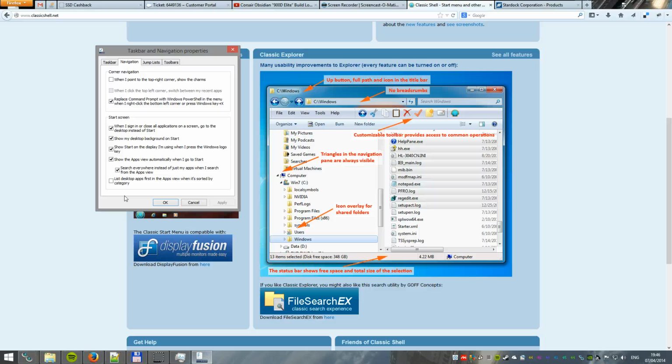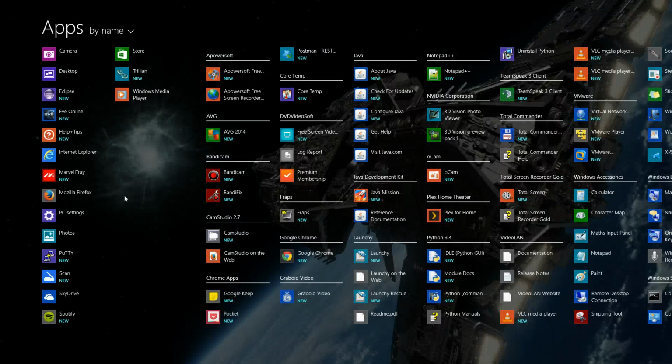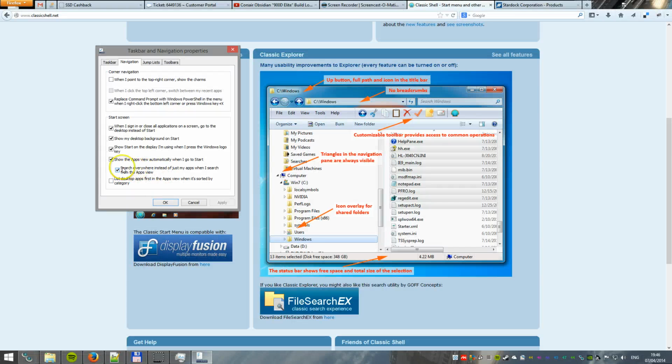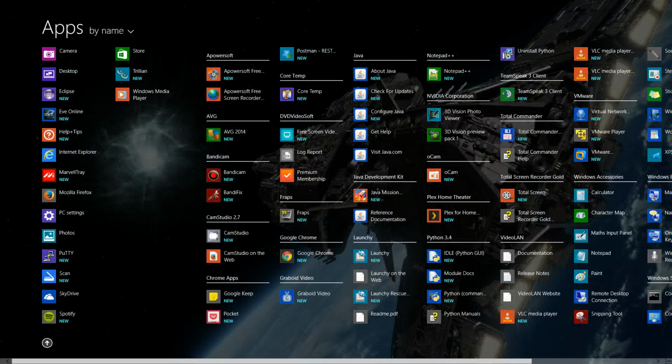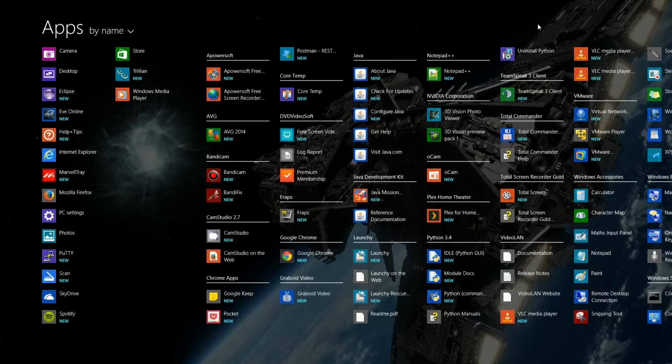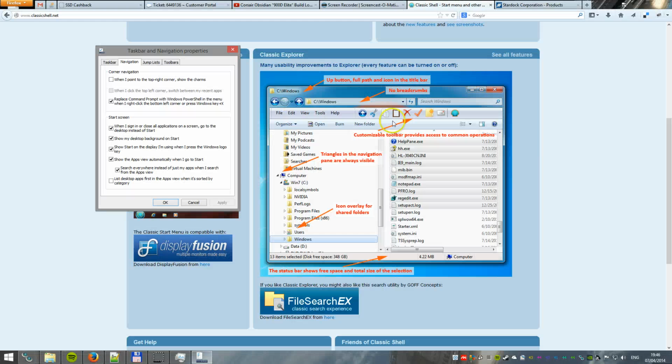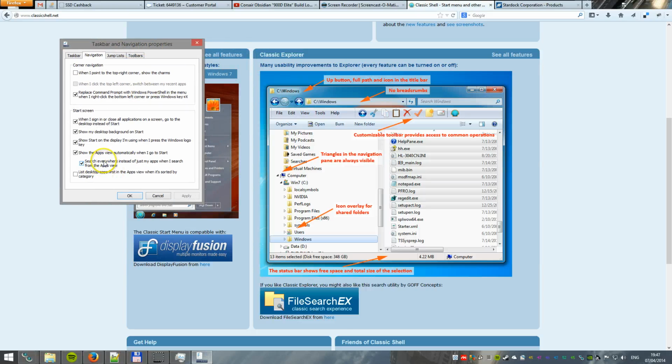Show the apps you automatically want to go to Start. That's a given. There is one extra setting right below that you just saw. This one is really, really important to tick. Otherwise, the search box that you've actually got up here somewhere is utterly useless. It only searches this screen and nothing else. It won't search any other part of your computer. So you have to tick that one down there. You have to tick that if you want to be able to search everywhere. I can't stress that enough. Without that ticked, your search on your app screen will be useless.